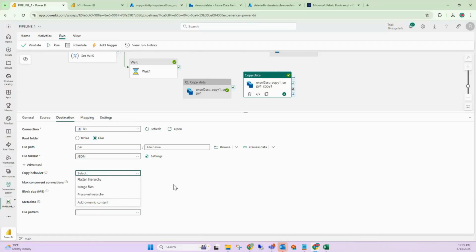Imagine that your source is also a file, and you have mapped a folder, and you want to copy all the files within the folder into the sink. In that case, if you want to keep all the files separately as is, and even the subfolders as is, at that time you will state preserve hierarchy.